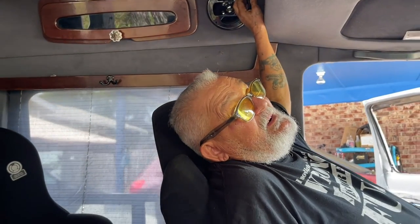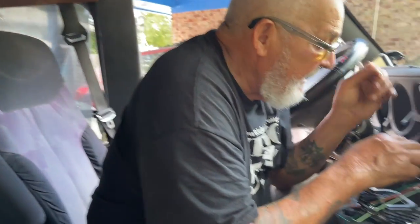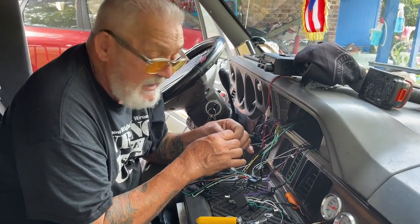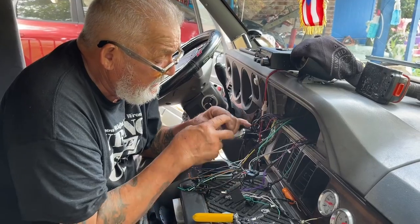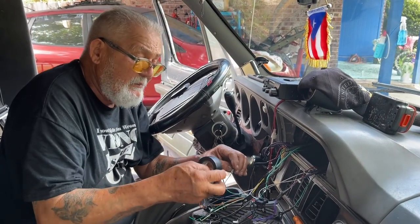But this speaker is connected to the one on the back, which I don't have to run no more cable because they're already connected to it. Okay. That's the way I work. I don't know how anybody wants to do it. And hey, you do it your way. Sometimes it's your way or no way with some people, so do it your way.